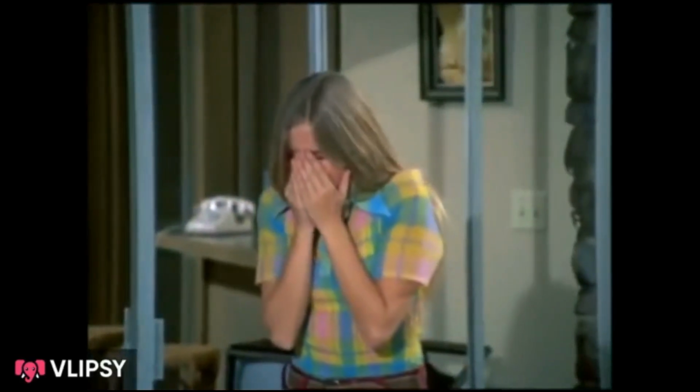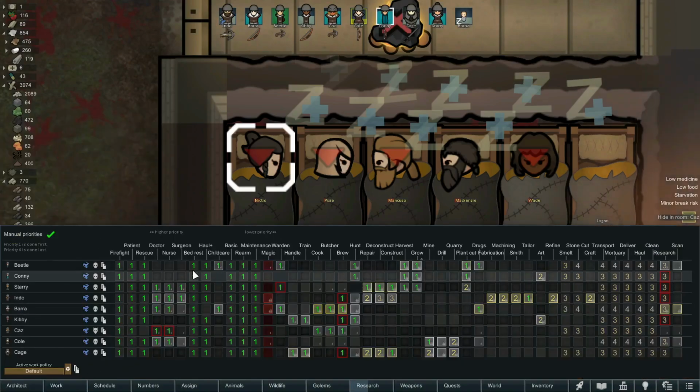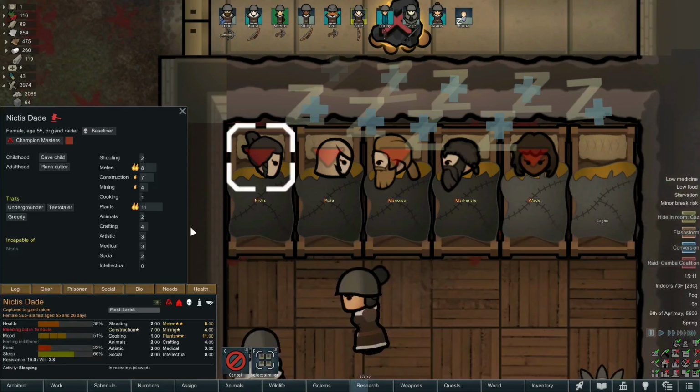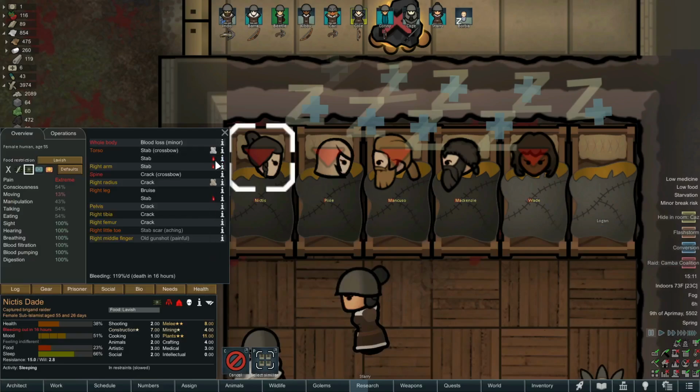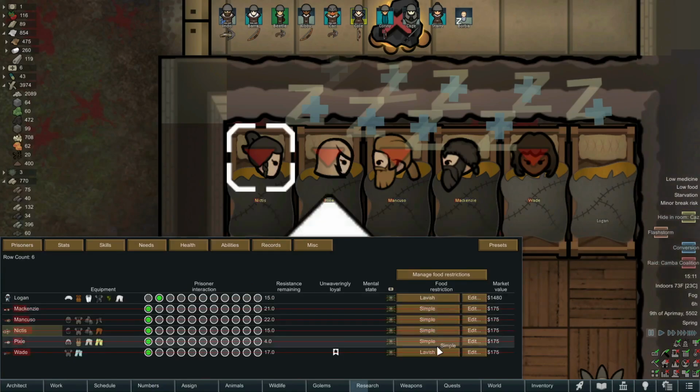Maybe we'll just extract the rest of the organs for medical practice and things like that. So I'm going to set everybody here who's capable of surgery to surgeons. Once we get them healed up, we'll allow them to heal. And this is one of those, again, like I said, great opportunities for this mod right here. I'm going to set them all to just simple food.